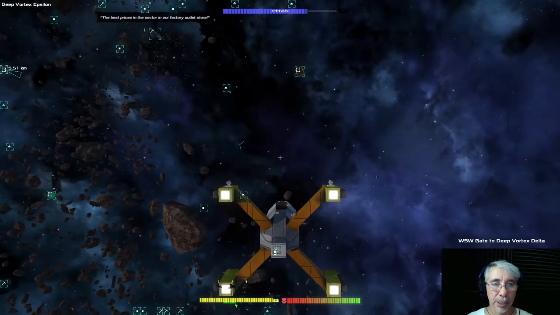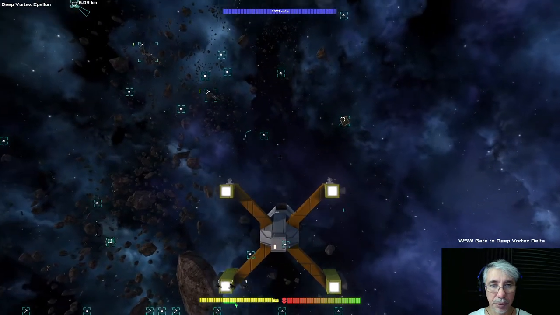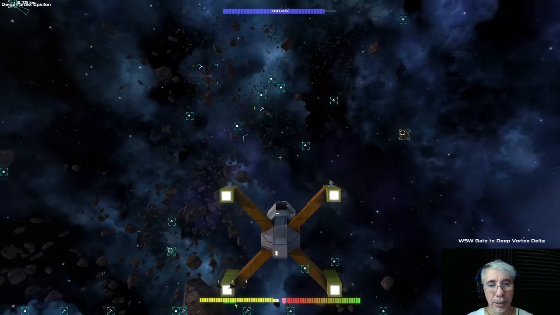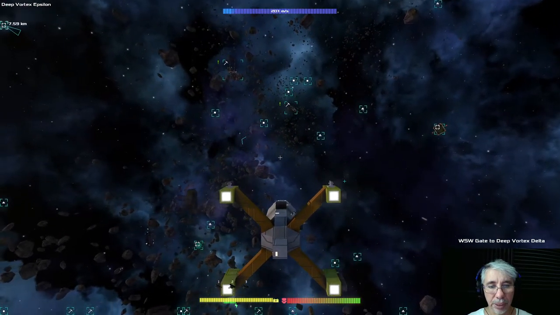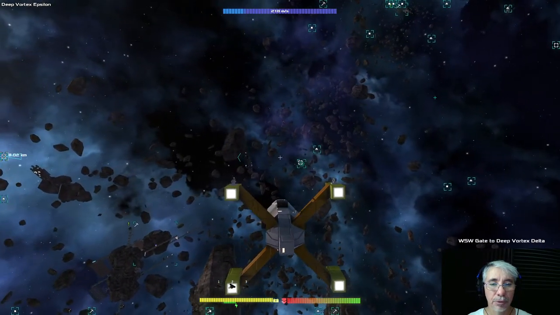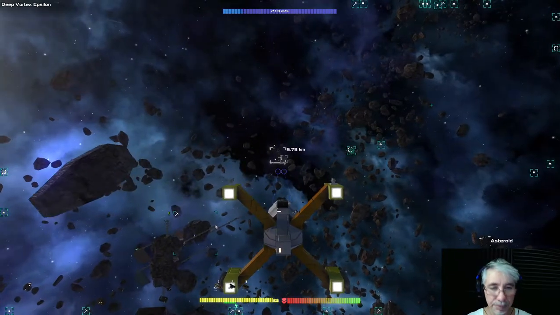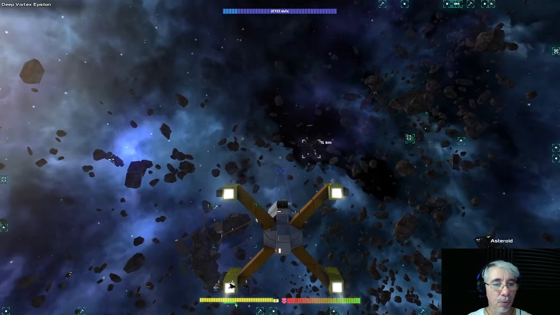The other thing is, as in the X series, you can crew the ships with different crew members, and crew also have their own skills and stats. Oh, I found something here. I cannot let go of the titanium. And another one. Wow.